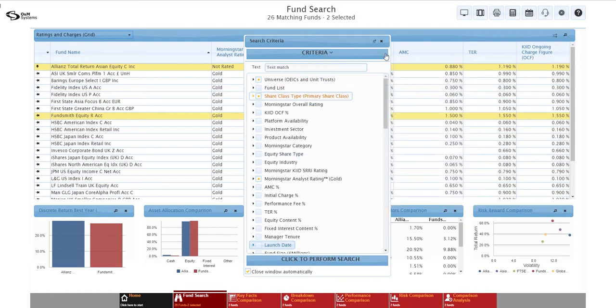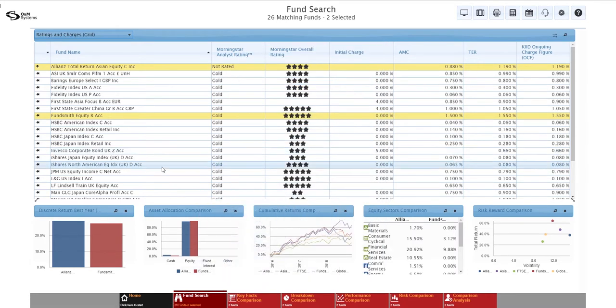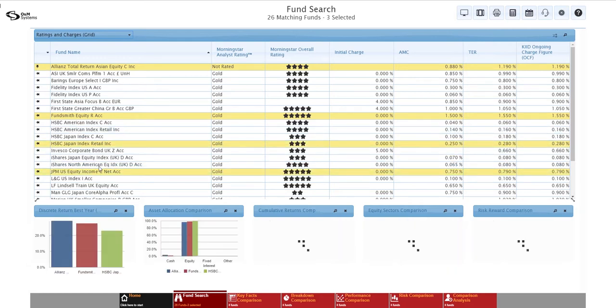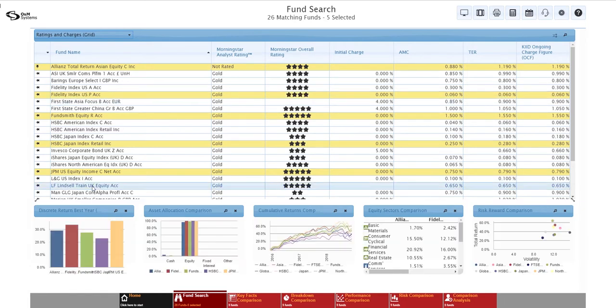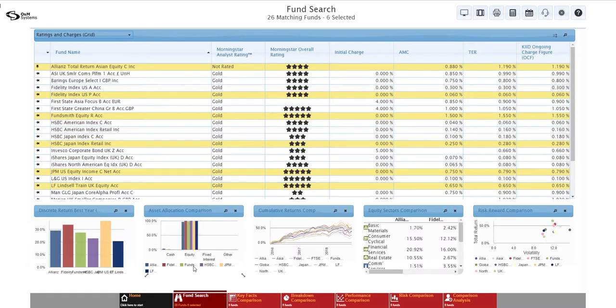The other thing you might want to do though is you might want to say, I don't want to do this search every time. These are the funds. I've narrowed it down. Of these funds that came out, control click again, I want to use these funds and I'm going to use them over and over again for my clients. Now obviously if you save the search, you're going to get all 25 plus that pin one in this case. You're going to get all 25 back, and I might not want all 25. I might just want these 6 that I've selected.